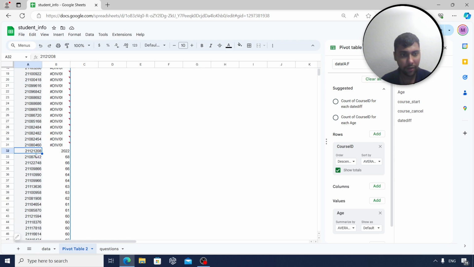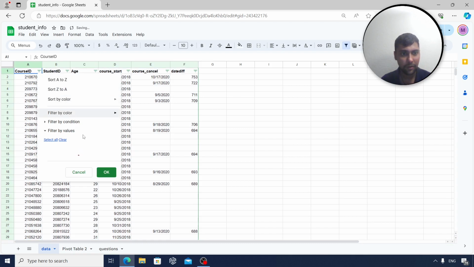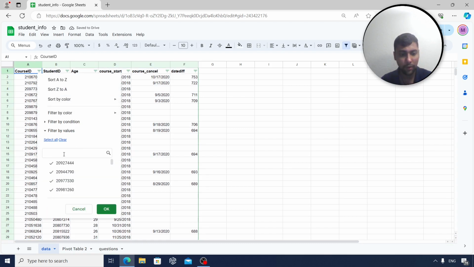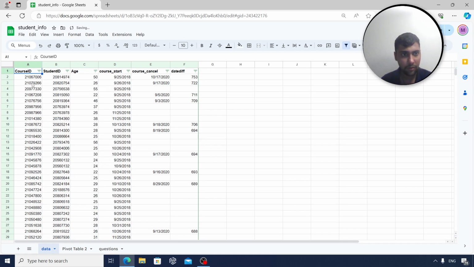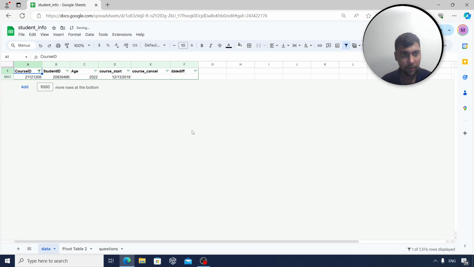But let's go and check 2112. This doesn't even make much sense. I'm going to just select that 2112. Here I'm just going to clear everything and just select that number. Okay, age 2022. Wow, makes no sense. Again, seems to be another problem in the data. But yeah, I think this seems to have the highest average.